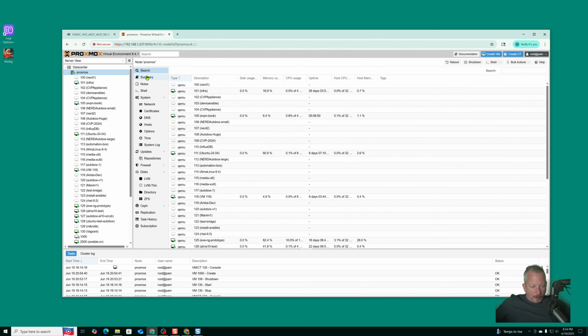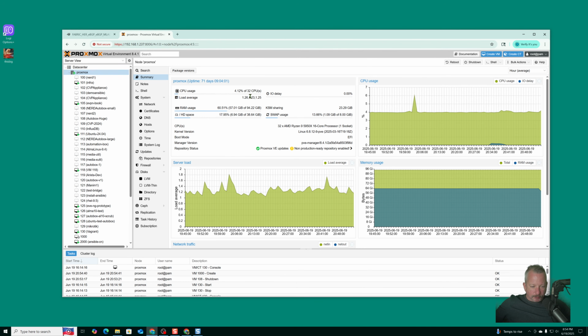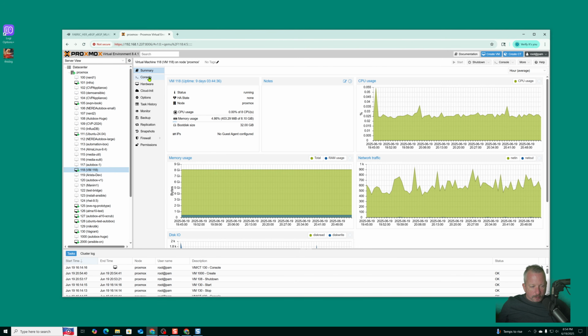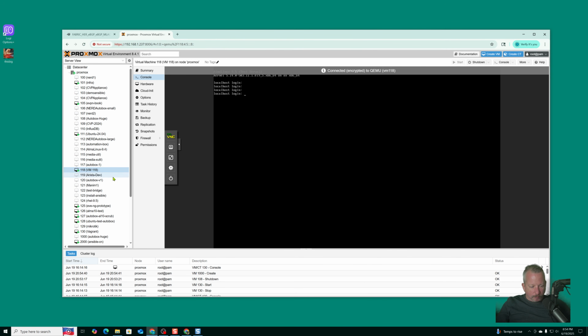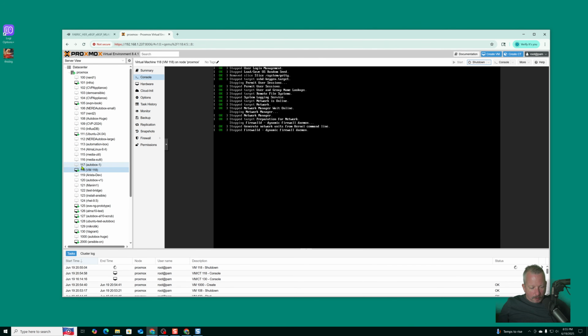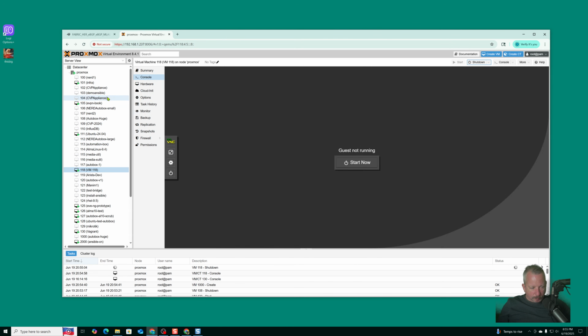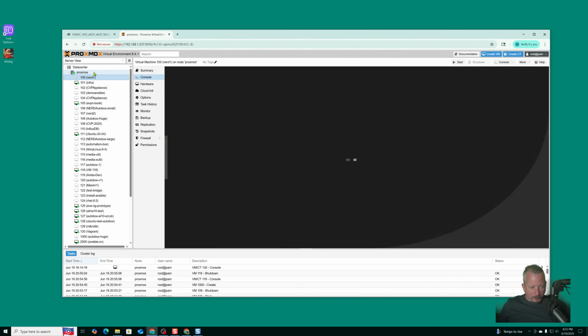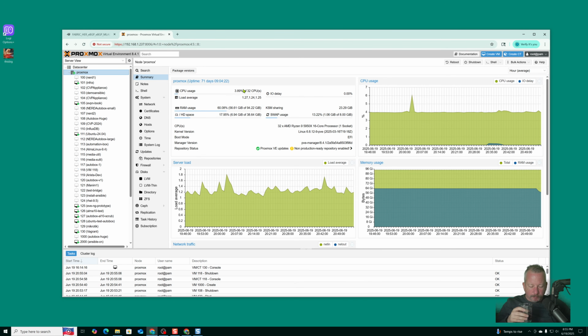Now my hypervisor itself has 96 gigs of RAM. And I'm using a pretty significant chunk of it. So I'm going to have to shut some VMs down. I don't know what this one does. Just shut it down to free up some memory because I'm going to use a significant portion of that for this. Now it does some memory sharing and stuff, but for 60 nodes, I'll need at least 60 gigs. I'll do 80 gigs in the VM just to be safe.